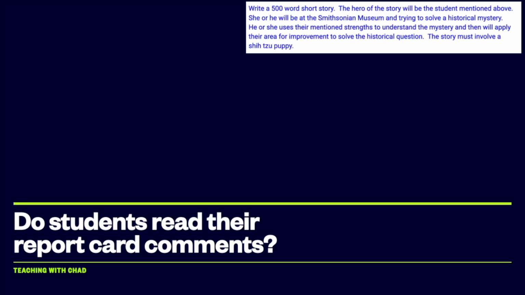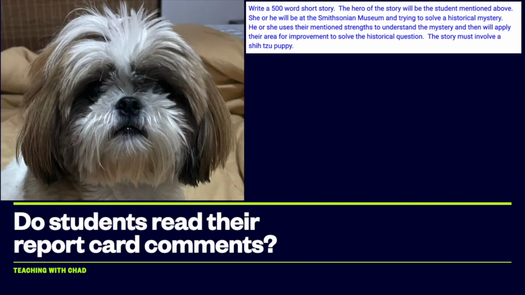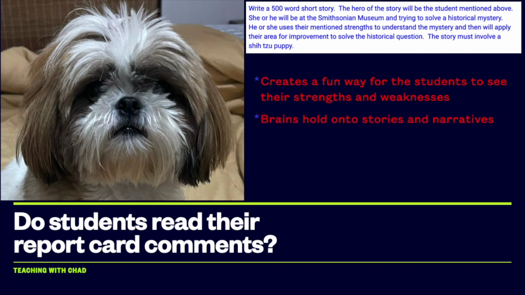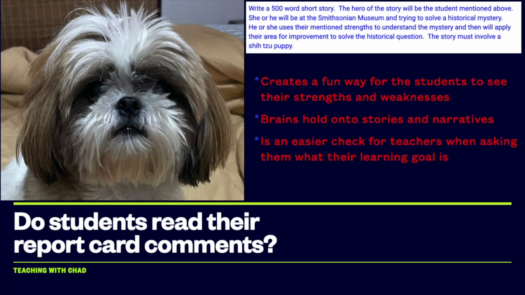There are 3 reasons why I really enjoy doing this. The first one is that it's fun for the students to see themselves in a story where they see their strengths and their weaknesses. The second reason is that it's easier to remember a story, because that's how our brain works. We're not going to remember a paragraph written onto a report card, but we will remember a story where you're involved in it. And lastly, when it comes time to check with the students to see if they're working on their goal, then you can ask them to retell their story to you, and that will tell you whether they understand the report card comment.